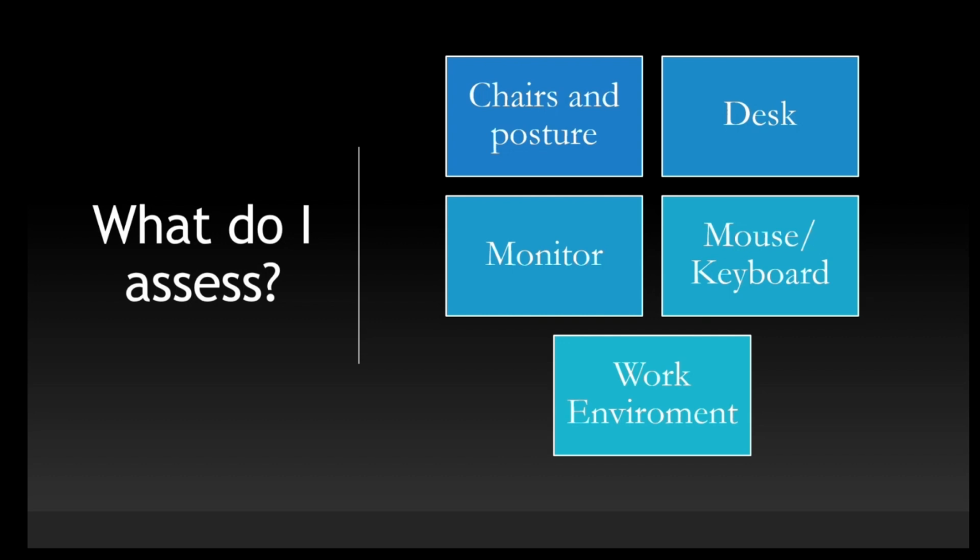Monitors as well, we just need to be making sure that we are sat at the correct height for our monitors. A screen riser may be required if it's actually sat too low on the desk, and we want to look at adjusting the height of the monitor so that we're looking horizontally at it with our eyes near the top end of the screen. If we're working on two screens, we need to make sure that the resolution is the same on both, to make sure that we haven't got any differentiation with our eyes with adjustments looking between the two screens. And also where the two screens meet in the middle should be the central point to where you're sat.